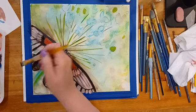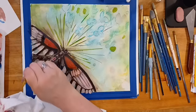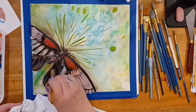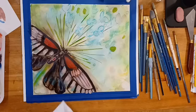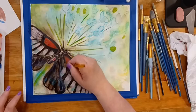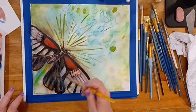Now, it may be a little too runny, so what I can do is take my napkin and move some of that color off. I can pull some of that color off, but I do like that it's nice and filled in. And if I wanted to, I could come back and add in paper right through there. And I'm going to scumble right here with whatever I have left on my brush, and just scumble in some color.